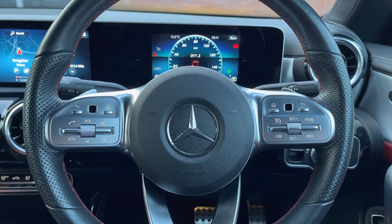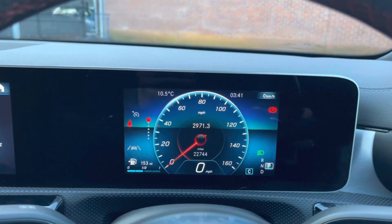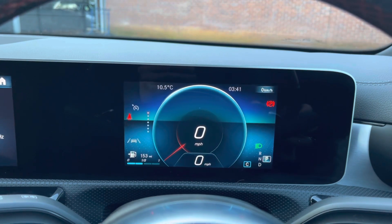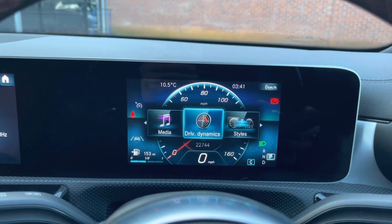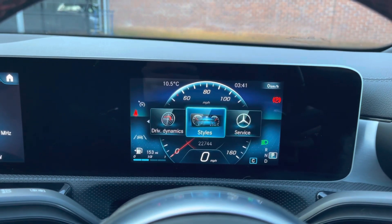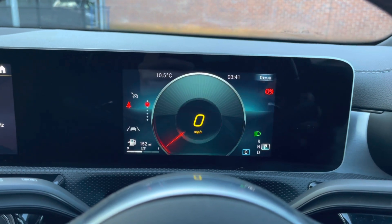Taking a look at your key features now, this vehicle does come with cruise control for those long journeys, making life a lot easier. Here you have access to all the vital information you might need when on the go. It is extremely easy to navigate around and you can set this display to your own personal preference using different styles — as you can see, you have a choice of three.